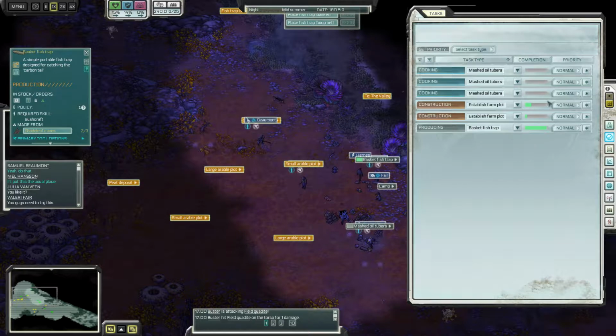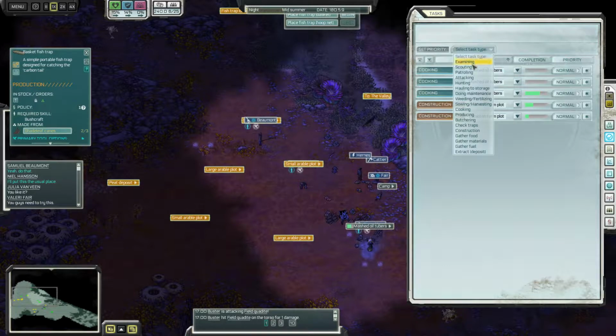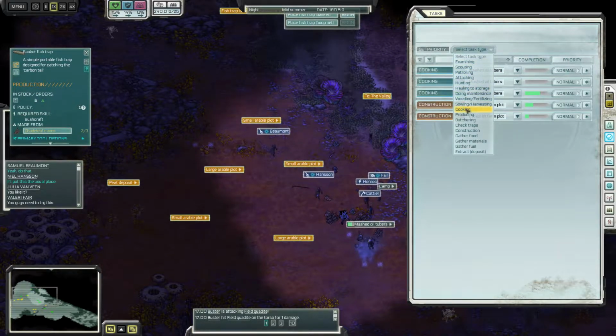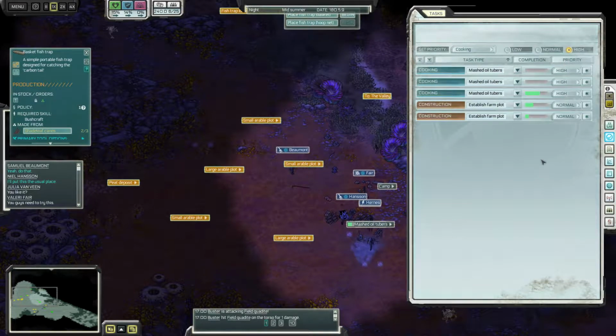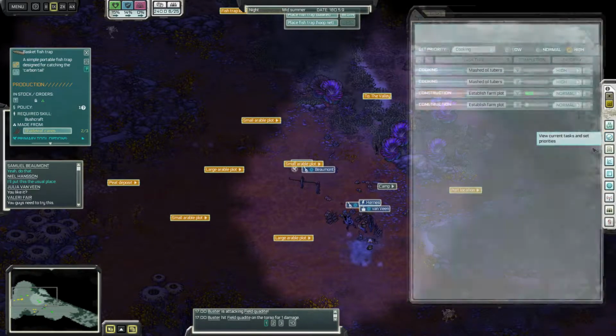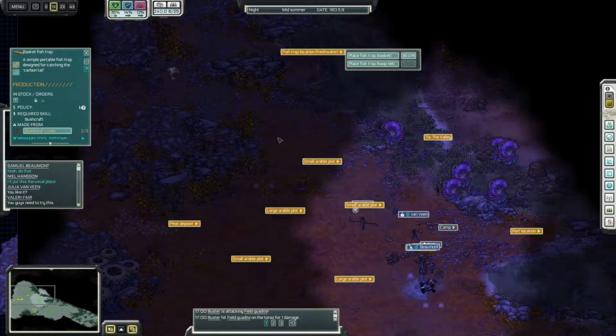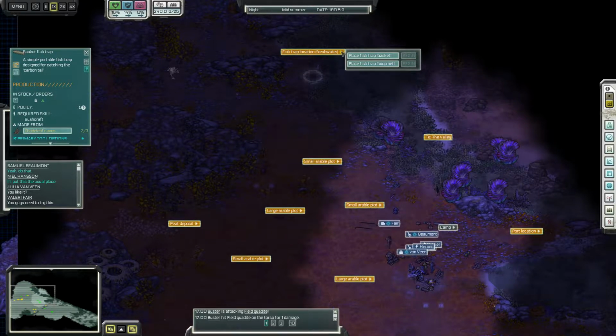Here we can see all the orders that we have going, and I like to take cooking and set that as always high, because you don't want to run out of food. I think it's always a good idea to give priority to food production. And now our basket is done, so we can start catching some fish as well.